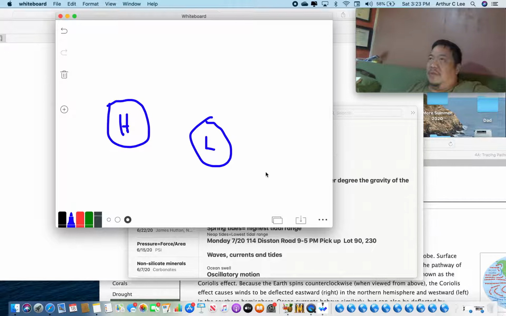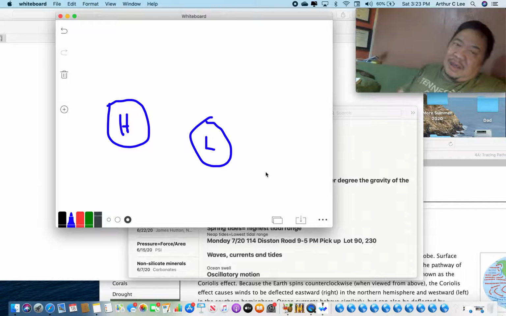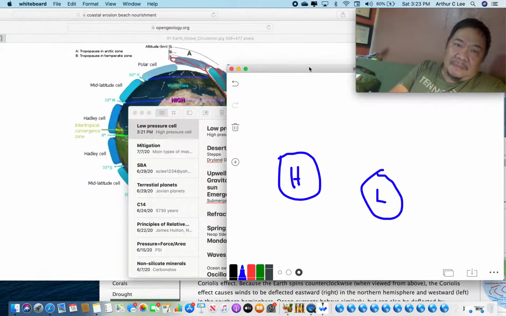So next time you watch the weather forecast, look at what the weather forecaster is saying. If she says a low pressure cell is occurring, it means rain. If high pressure cells are over the area, it means hot, dry weather. Now let me ask you another question, and you should be able to answer this based on common sense. What kind of pressure cells do you think you're going to find over deserts? High pressure cells, right? How about over rainforests? Low pressure cells, right? Okay, keep that in mind as we look at this diagram.